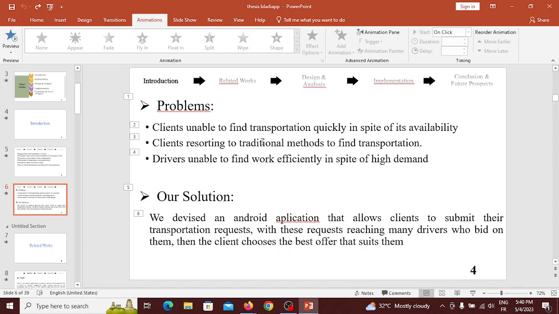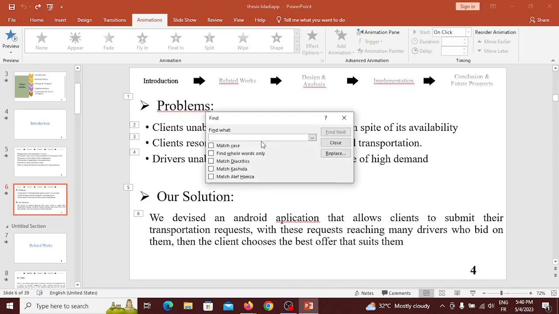What keyboard shortcut should we use? Control plus F. Now this brings up this window called Find. Find what? Now we should write the expression we're trying to find here.